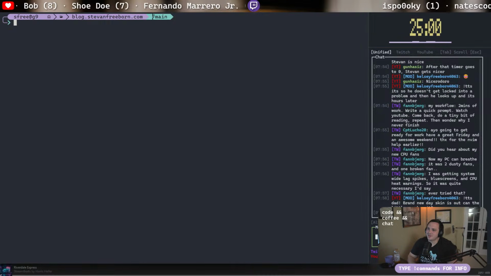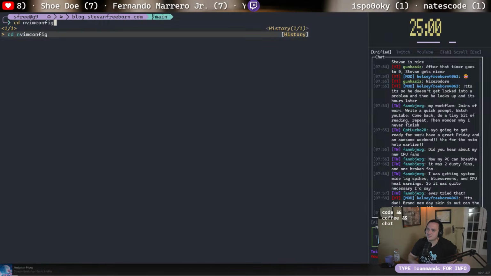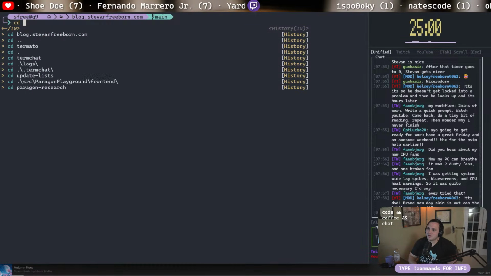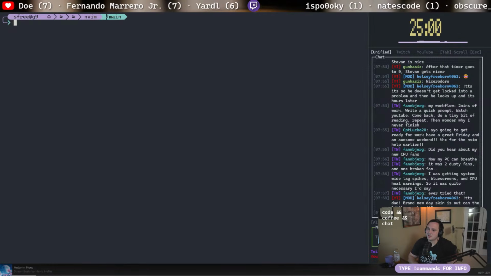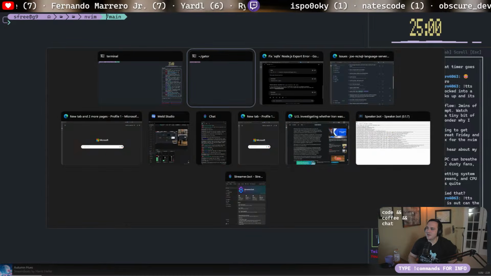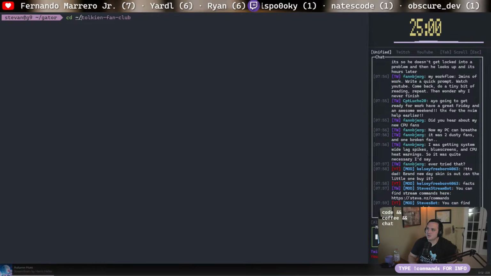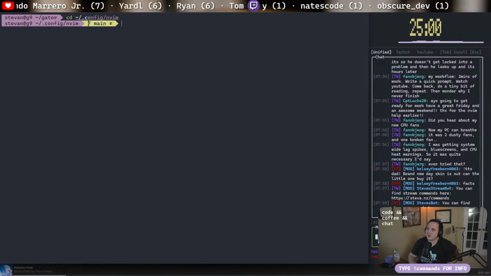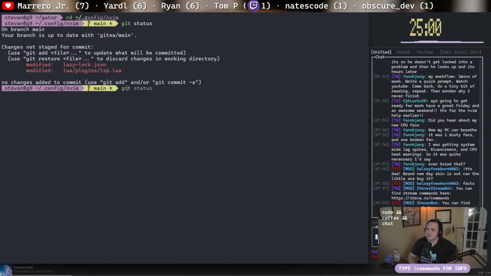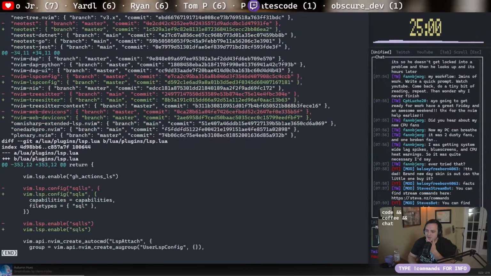What was I gonna do? Oh, I need to update my NeoVim configs. So cd to NeoVim, go to the configs. And then we need to go back over to the Linux side of the house. And then we need to get status, get diff. I don't care about the lock file.